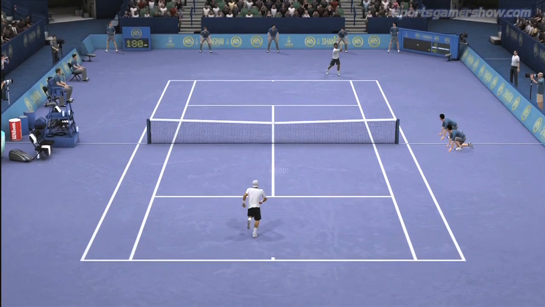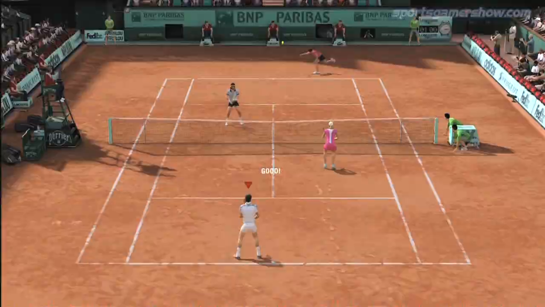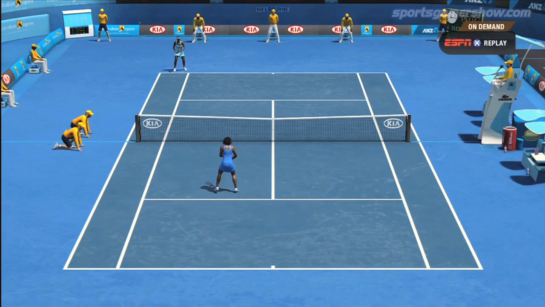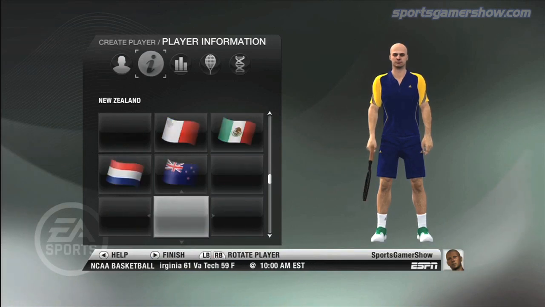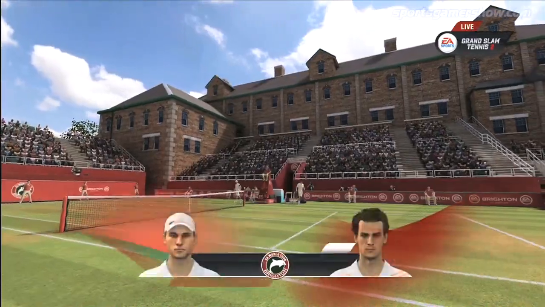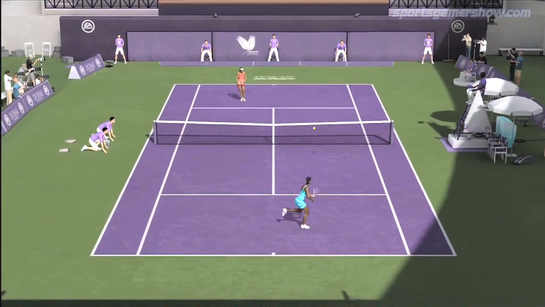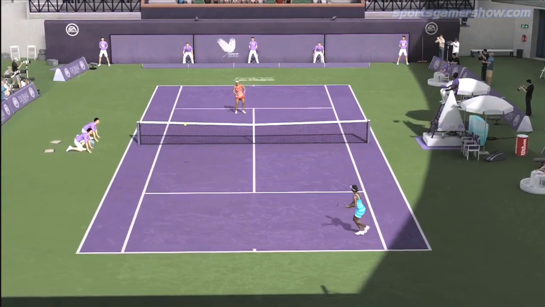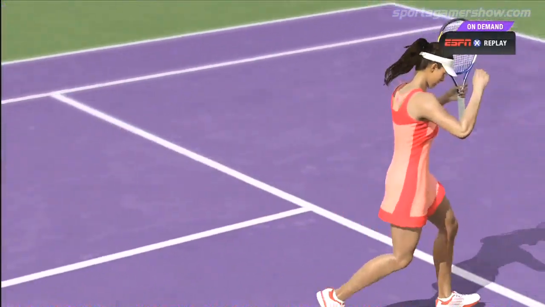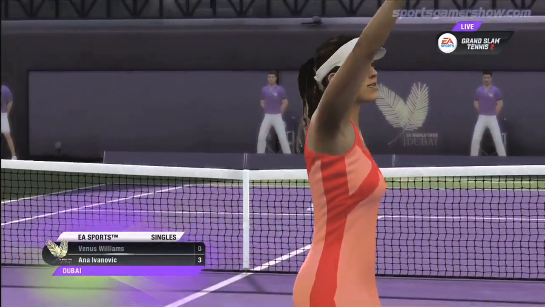EA Sports serves up a solid match of tennis with Grand Slam Tennis 2. The top-notch controls, great-looking player models, and ESPN Grand Slam Classics mode are awesome features, but you can't ignore the game's flaws, from the stagnant career mode, stiff animations, bland presentation elements, and thin roster. Those looking for a deep tennis sim like Topspin 4 or a straight arcade experience like Virtua Tennis 4 should pass. However, if you are searching for a game that lies in between the two, you owe it to yourself to give Grand Slam Tennis 2 a shot.